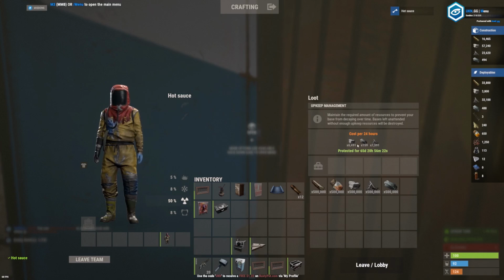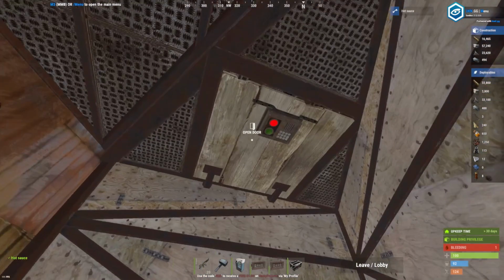And that's the upkeep for the main part of the building. So I guess in a group size of a trio or even a quad, this shouldn't be any issue at all to keep this base working. So, alright, let's jump up.